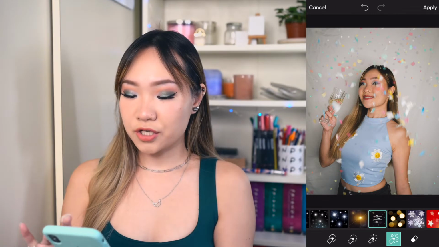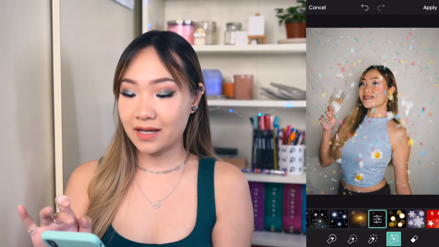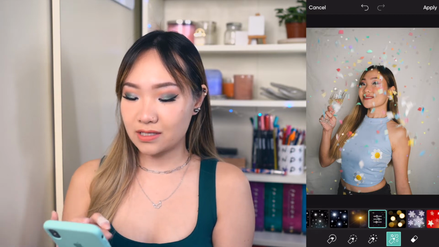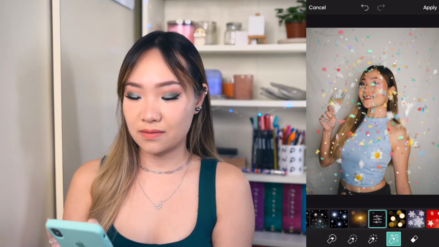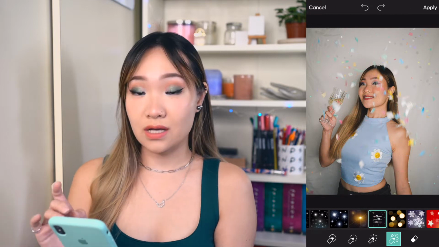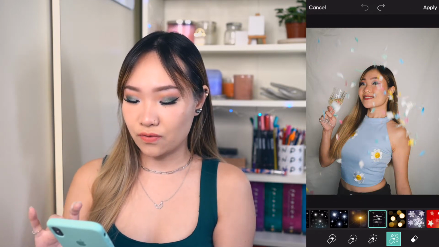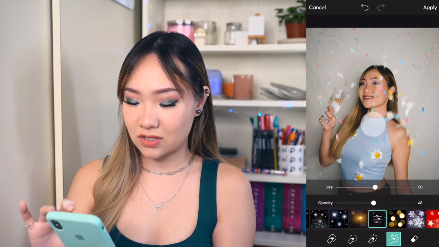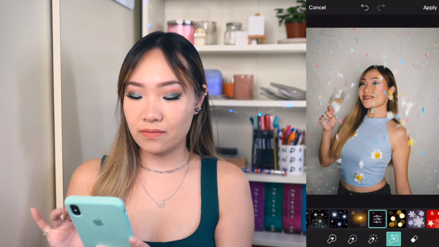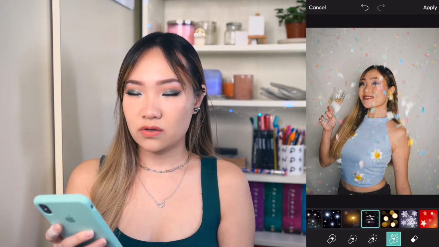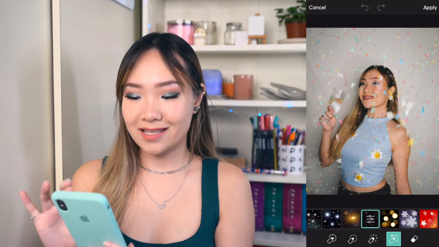You can drag the brush across the screen so that it continues the pattern, or what you can do is lightly tap on the screen, and you can see that it starts kind of like sprinkling across the page wherever you tap, okay? So it's up to you what you prefer. I think for this, I'm just gonna lightly drag the confetti across the screen, have a variety of sizes too. And I don't really want to cover my face anymore, but I am going to sprinkle it everywhere so that it makes the white background less empty looking.